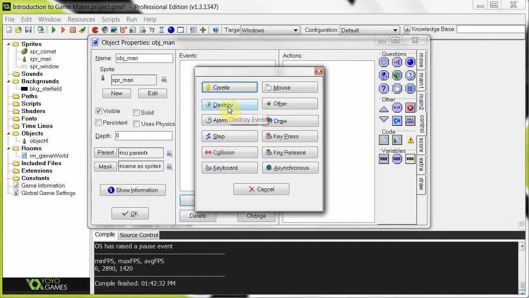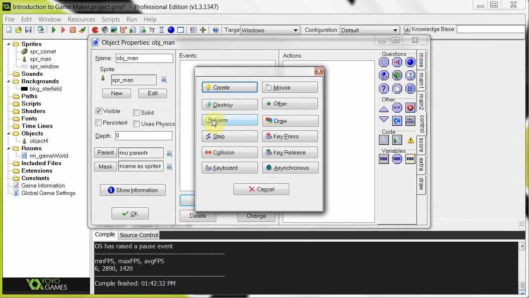The destroy event is the very last event that runs if we tell this object to destroy itself at some period in time. If it collides with something, it's destroyed because we shoot it with a laser. So we tell it to self-destruct. Then we can use this destroy event to increment our score. We can make a nice explosion effect.